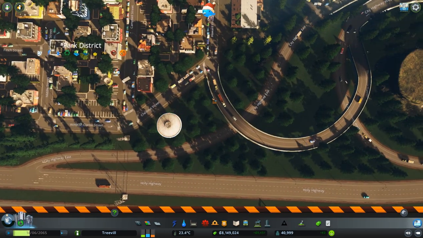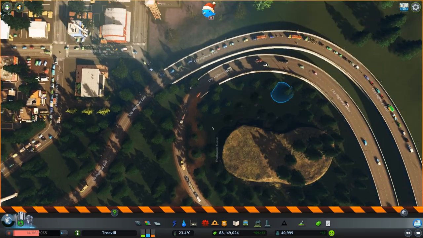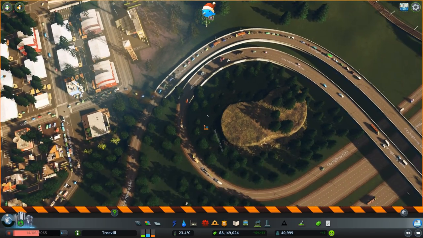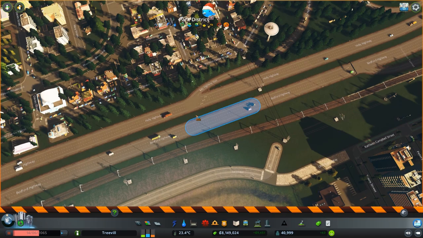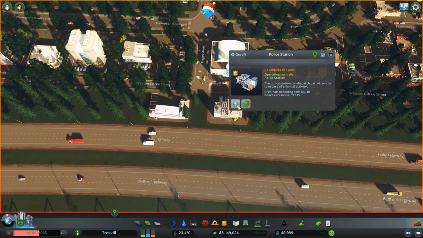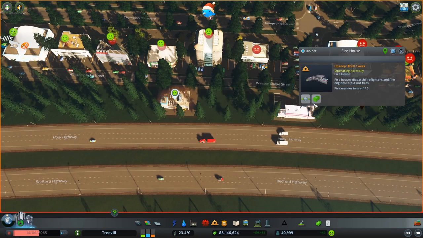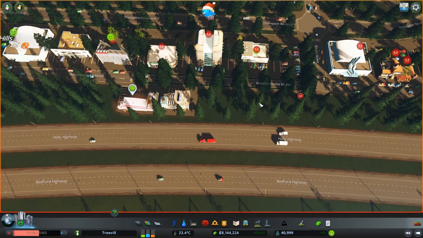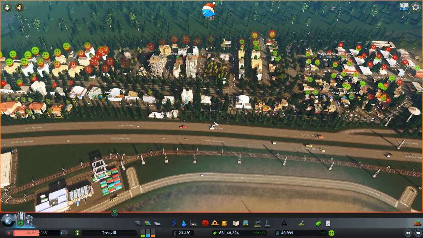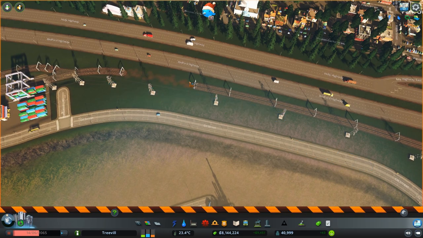So what I'm going to do is just delete this for now, and we'll see if we can't fix this with creating an on and off-ramp over here. We're gonna need to move our police station and stuff, so it's a little bit further away, but that should be good for now. And then what we can do is we can go ahead and clean up some of this.